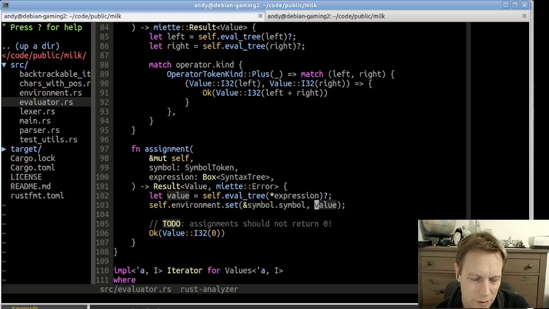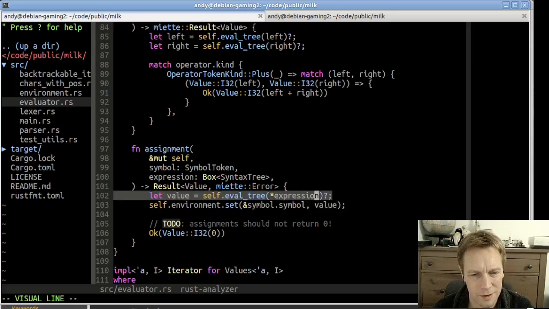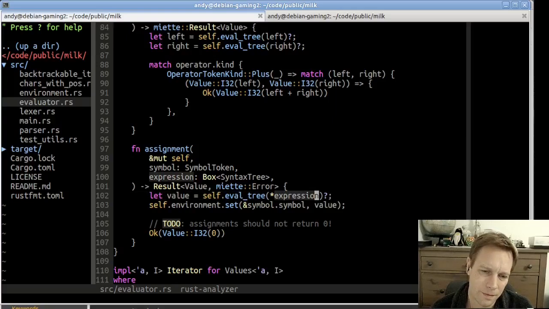So what we have to do is, but this is still happening inside... Okay, so it's not just that we're inside a method that borrows self mutably. You're allowed to borrow immutably inside a method that borrows mutably, but actually inside this statement, we were borrowing self mutably in order to do this environment.set, because set requires a mutable borrow of environment, which means that we need a mutable borrow of self.